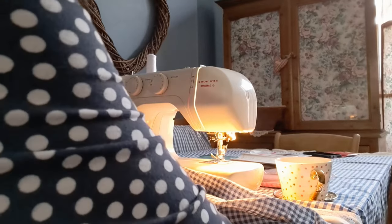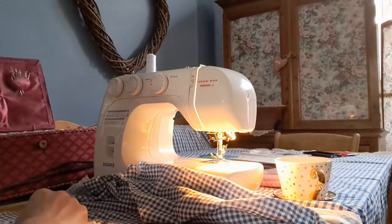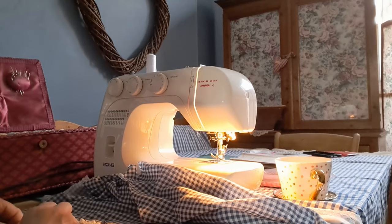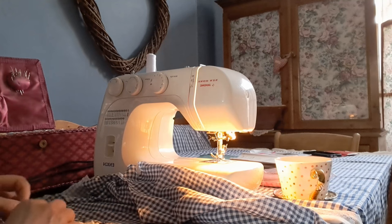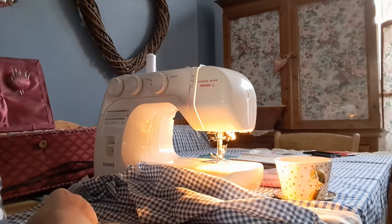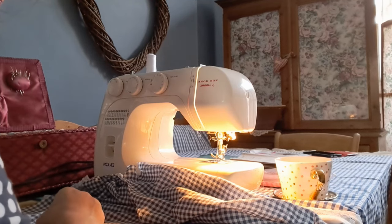I've been watching some YouTube channels lately with ladies who are doing dressmaking. There's some really good ones, people who really, really know how to sew really well. And yeah, it's inspired me to get sewing again. I used to sew quite a bit when I was about 18, 19. Just basic tops and skirts, and then go out to the nightclub in them. You know, there was no pressure on them to be perfect.